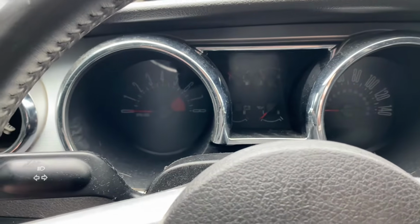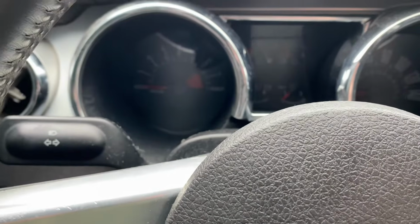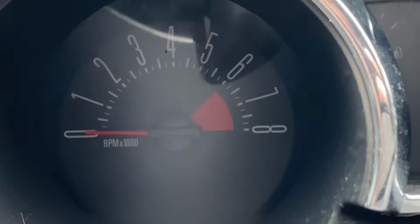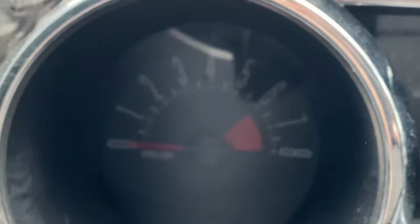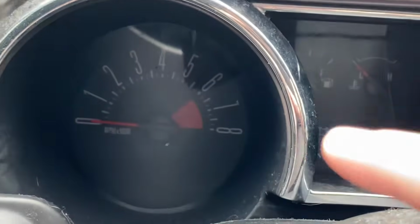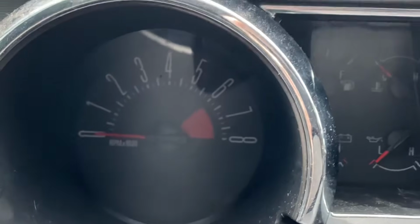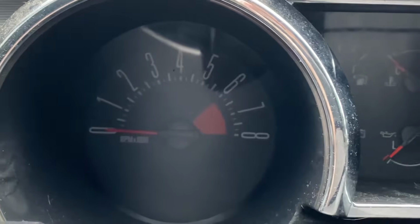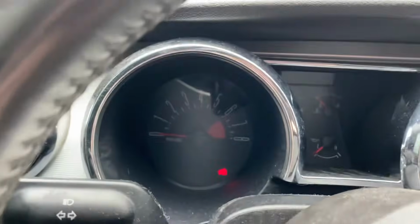So I was having an issue where under throttle on my car, it would bog or stutter or hesitate. If I scroll in right here, you'll see my RPM. I would shift into, let's say, third gear, and right as I hit that 2,000 to 3,000 mark, it would go bum, bum, bum. If I slowly accelerated, it would be fine, or if I idled, it was fine. So it was a misfire, but a really weird issue. I don't know exactly what was causing it.